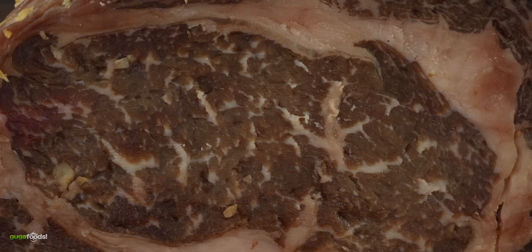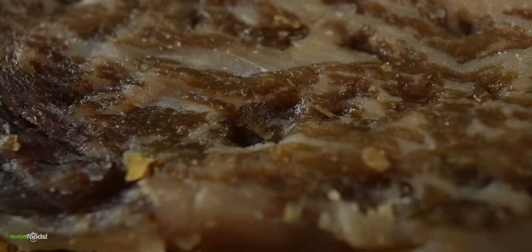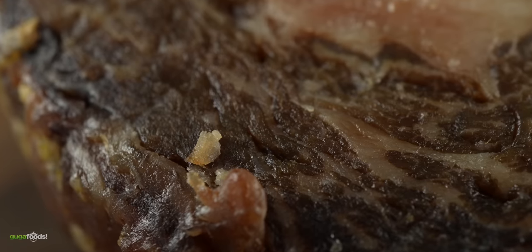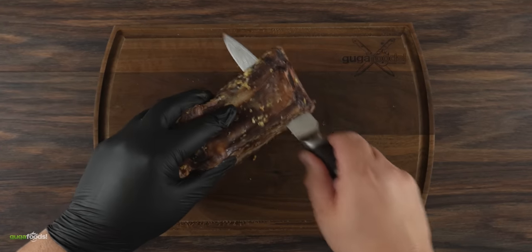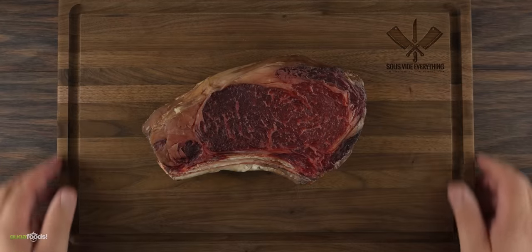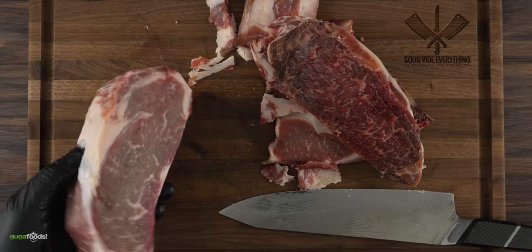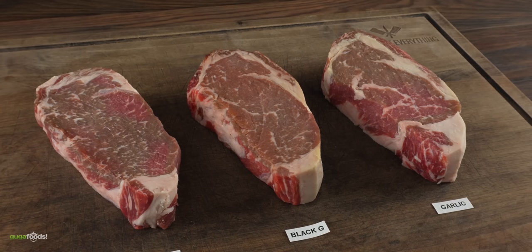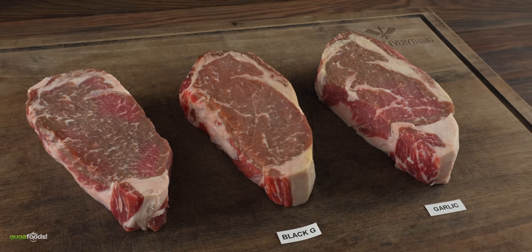Once I was done, this is what I was left with. 100% oxidation. The garlic even left some indentations on it. Even though this was the fresh garlic, it is not looking good. And just like the previous one, I had to go ahead and remove all of the pellicles. And don't forget, I also have a control one. Once I was done removing all of the pellicles, here we have all 3 steaks. There is a good amount of oxidation in almost all of them.